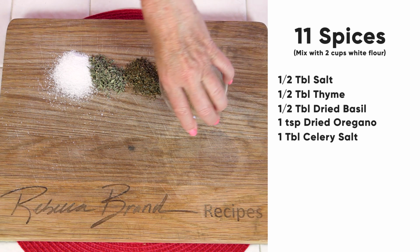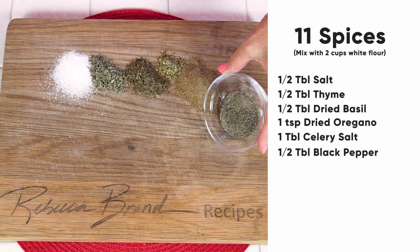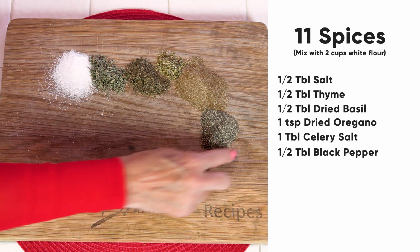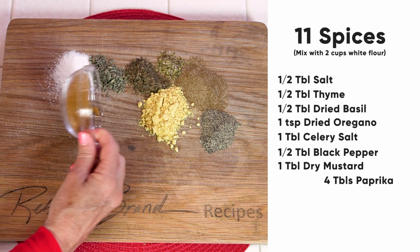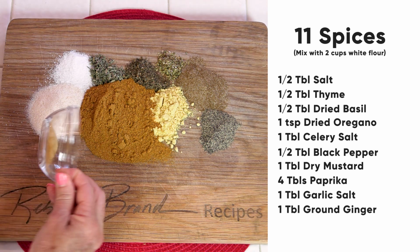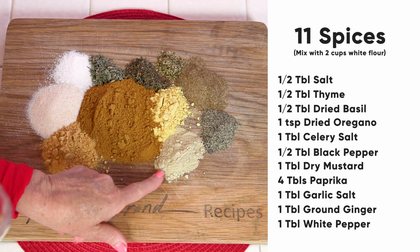1 tablespoon of celery salt. That's a very special spice. Celery salt is one of my favorite spices to use in everything. It is so special. 1/2 tablespoon of black pepper. That was 1 full tablespoon, and that's 1/2 tablespoon of the black pepper. Black pepper can be bitter. 1 tablespoon dry mustard, 4 tablespoons paprika, 1 tablespoon garlic salt, 1 tablespoon ground ginger, and 1 tablespoon white pepper.